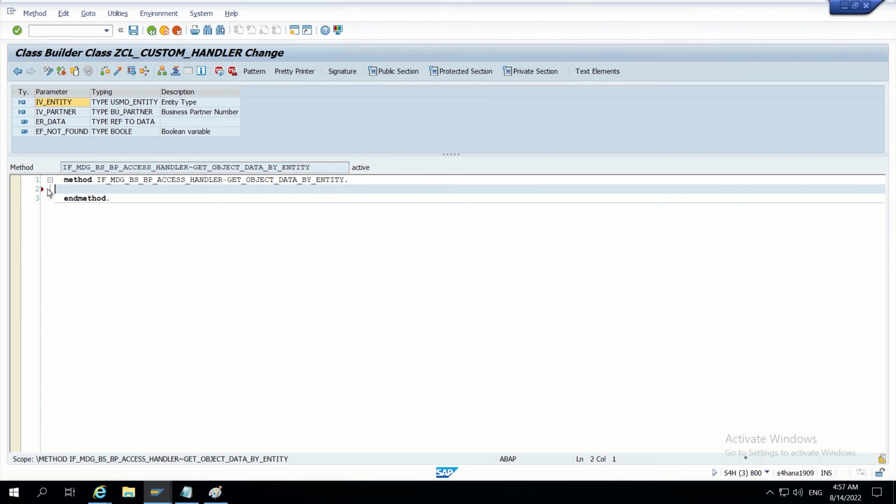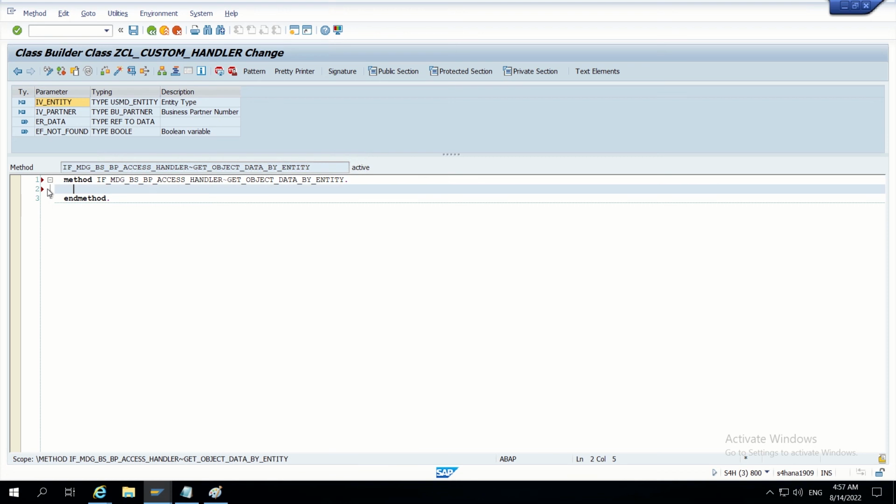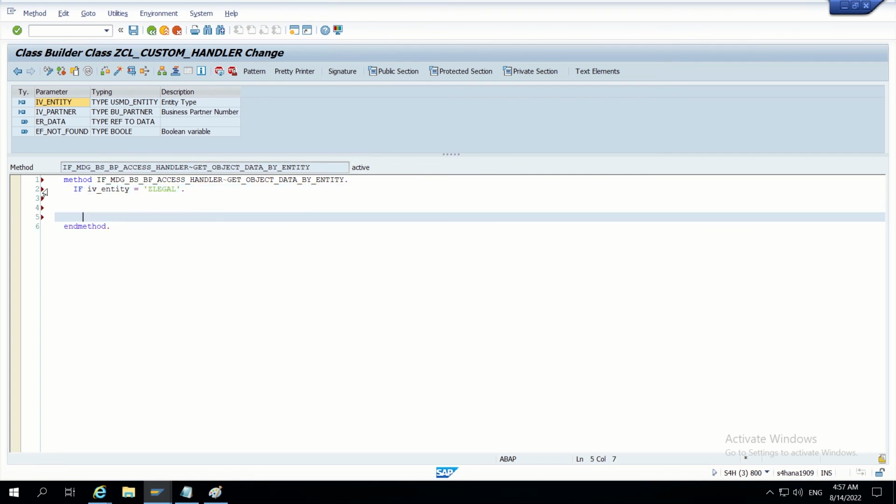Now it has to get triggered only for our entity. So if condition: if IV entity equal to Z legal, this will get executed only for our entity now.